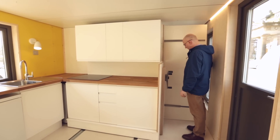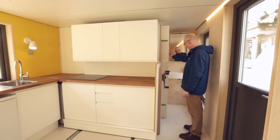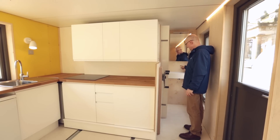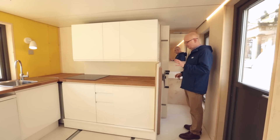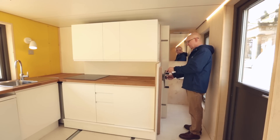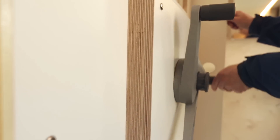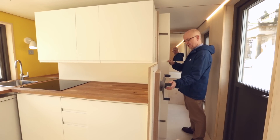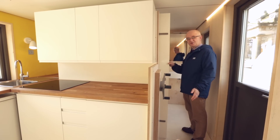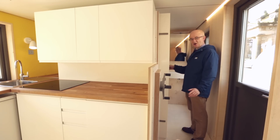So here we have a sliding door. Behind that sliding door we have a wash basin and a toilet. The important feature of QB3 that makes it so space-efficient and therefore energy-efficient is that we can unlock this wall here — with the kitchen on it — and move it about 60 centimetres, then lock it in that position to gain access to a shower and a washing machine in the bathroom.